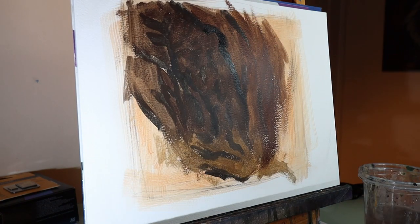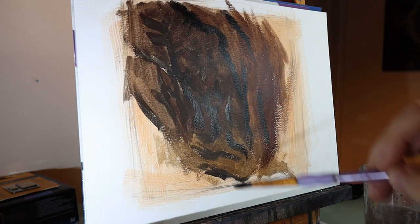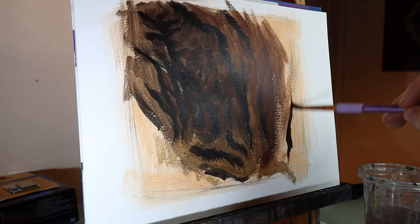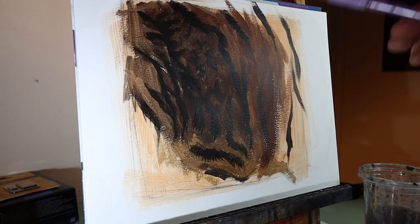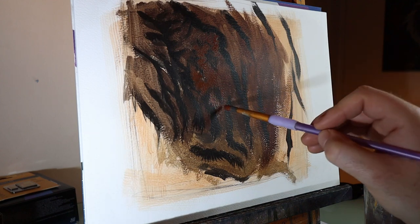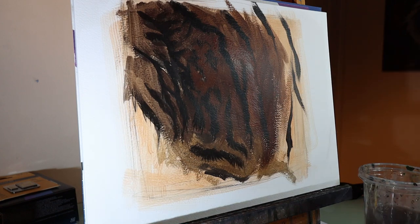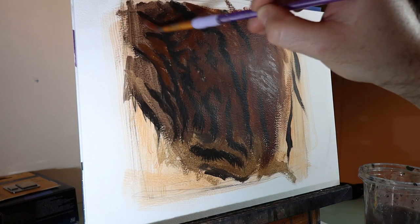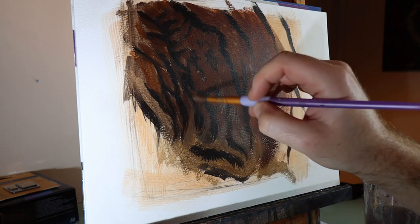Refine the stripes a little more, adding black to them, following the direction of the fur. Add a mix of burnt sienna and burnt umber, and paint using a round brush in the direction of the fur. This does not have to be perfect at this stage, this is just there as a guideline for later on. Add some yellow to the mix for areas of white fur.